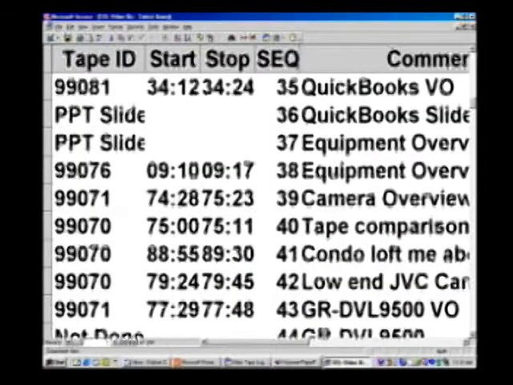The first step in actual editing is setting up an edit decision list. This is simply a list of which shots you're going to include in a production. We build this in one of our Access databases. It lists the sequence in the production, the tape number, and the approximate start-stop point on the tape. We try doing this on a daily basis so we don't lose track of where we are in the production.